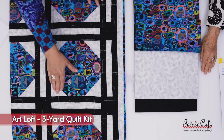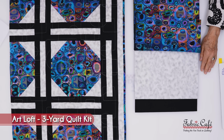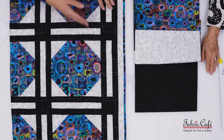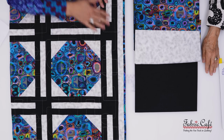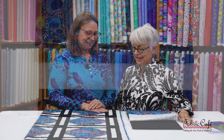And you can see how the corner of our snowballs and in our little sashing block here, it kind of adds a nice texture to it. And then our black, which is kind of a linen texture look. Now it's a printed linen texture on our black, so it gives us a little bit of dimension and frames our snowballs so beautifully. I like that so well. So this is really a lot of fun.